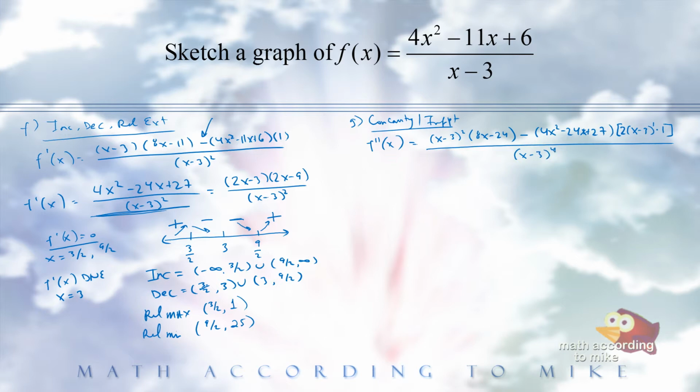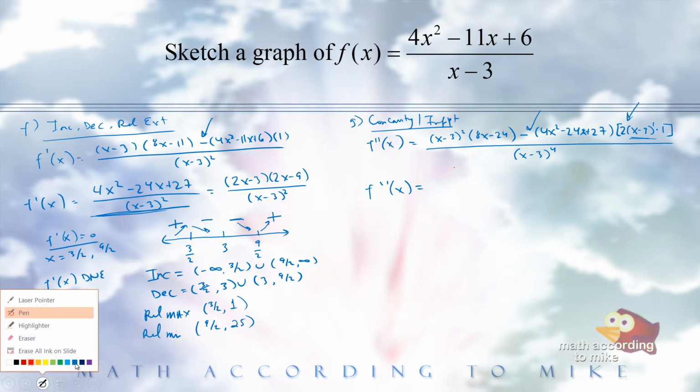You can make your life a little bit easier by realizing that all 3 terms, 2 terms in the numerator, 1 term in the denominator, all have one factor of x minus 3, so you can cancel that out. That way you're just basically foiling the numerator. Upstairs, you would also be distributing a -2 through, because this part will have canceled. I'm going to leave it to you to check that the second derivative simplifies as 18 over x minus 3 cubed.